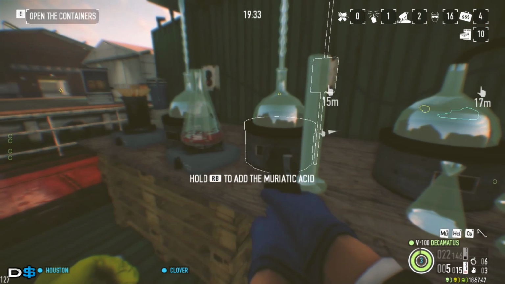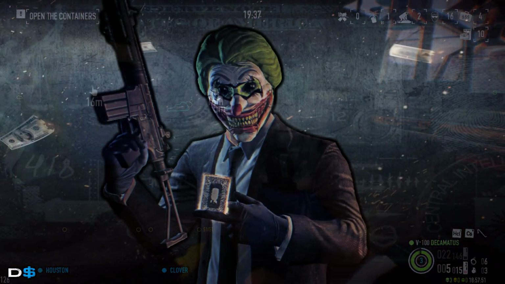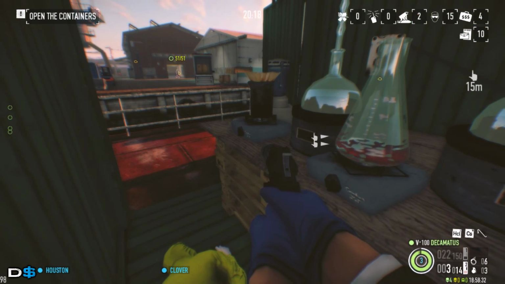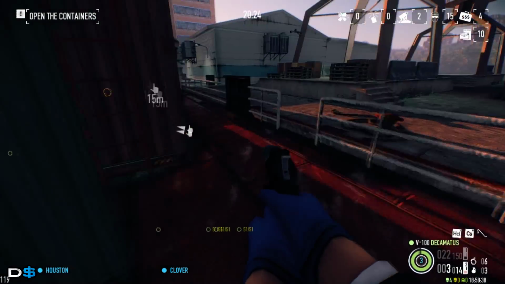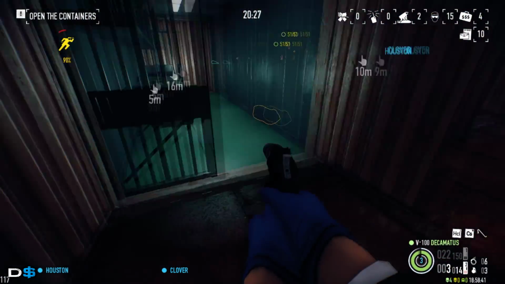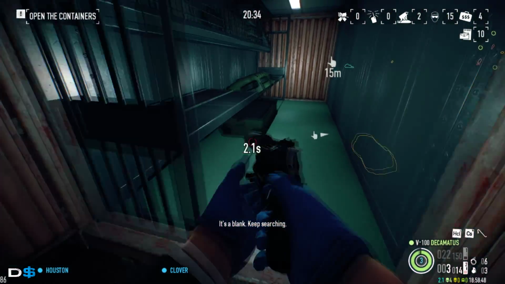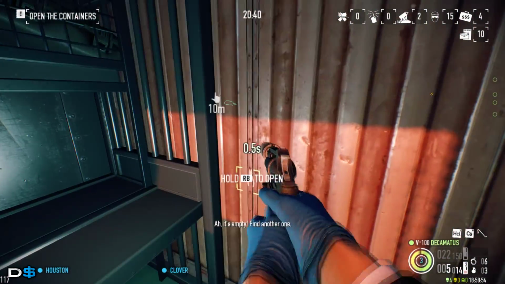The order of the meth is left to right, and the exact same as Hotline Miami. Muriatic acid, caustic soda, and then hydrogen chloride. You'll have plenty of time in between your ingredients to go and get some things done, like killing the civilian and guard that roam on this side if you have a pager left, and trying to find the bomb. Because I guess that's why we were actually here.